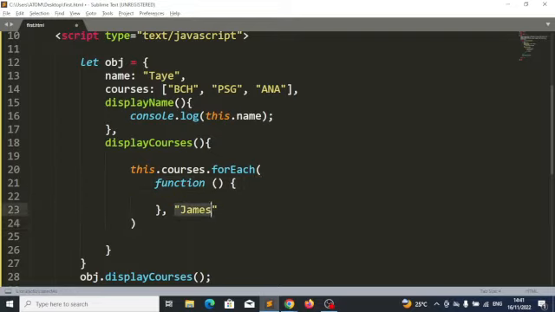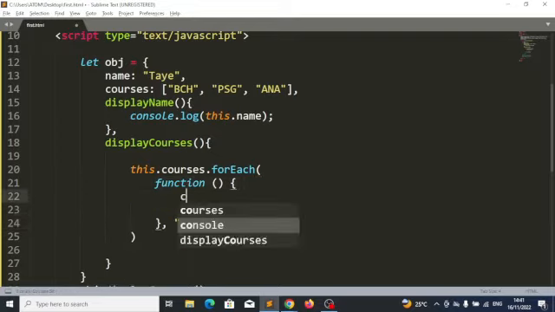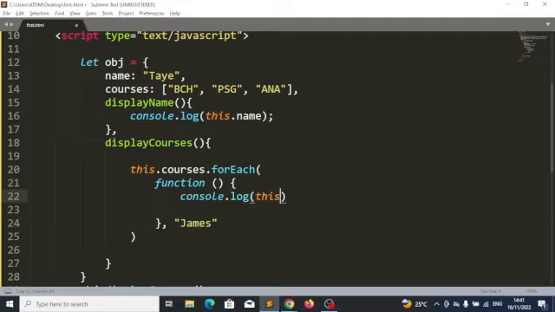Whatever you pass as the second one here will be used as the value of this inside that function. When I say console log this, in this case it will now refer to James. forEach is built in such a way that it can take more than one parameter: your HOF, your callback, as the first parameter, and any other value as the second parameter.